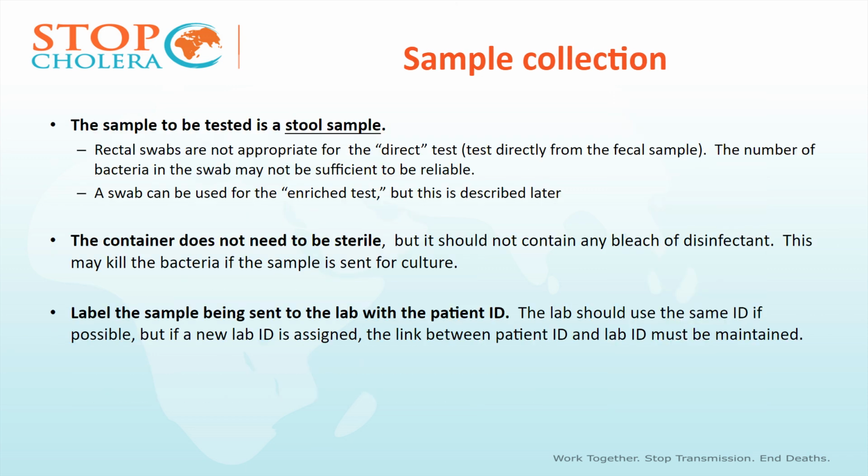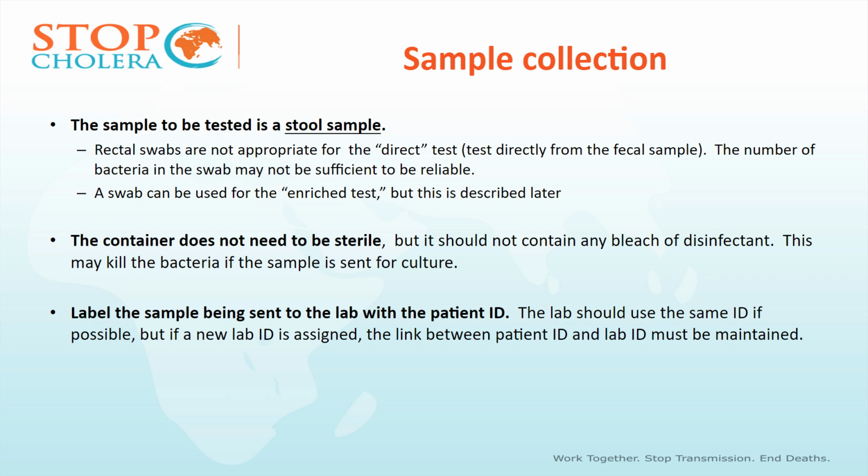Direct testing. A sample for cholera starts with a proper fecal sample, so a stool sample needs to be tested, not a rectal swab. We define a direct test as one in which the stool sample is tested directly with the RDT. With this method, the result is available in about 15 minutes. The other type of test is the enriched test, in which the fecal sample is incubated in alkaline peptone water, or APW, for 6 to 18 hours before it is tested using the RDT. We will discuss the enriched test later, but these initial slides focus on the direct test.